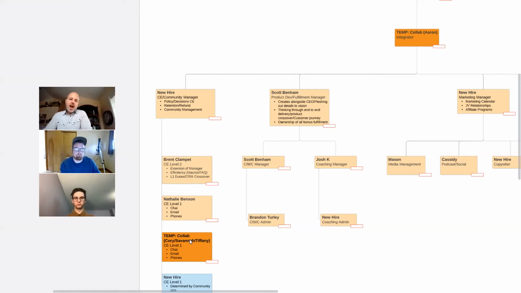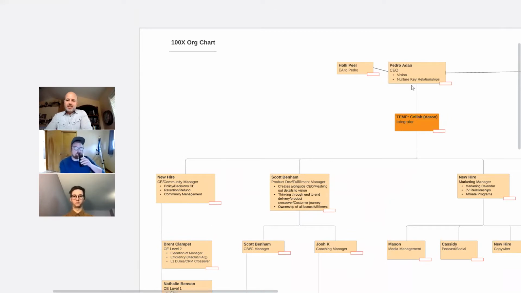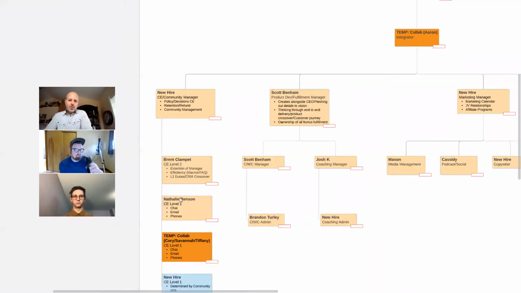So what we believe in is a hierarchy. These people down here are the soldiers that are marching, but they're not going to always have all of the answers for chat, email, and phones. They need to have somebody they can rattle it up to. So these folks would rattle it up to Brent. Brent would try and take a punch at it first, and things he couldn't get answers on, he would rattle up to the CE manager and so on. So that we're keeping the people at the top out of the day-to-day is the goal.